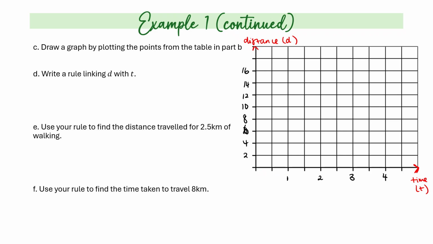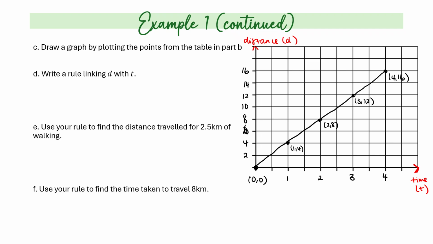Now that you've done that, you're going to plot your coordinates. We started at 0, 0. Our next one was 1, 4. And then we had 2, 8, and so on, so on. So if, let's say, your scale is not consistent along your axes, what that actually does is it makes you not draw a straight line, essentially, right? Your line's going to be a bit all over the place. But in this case, we can see that we would make a straight line that connects all of our coordinates.